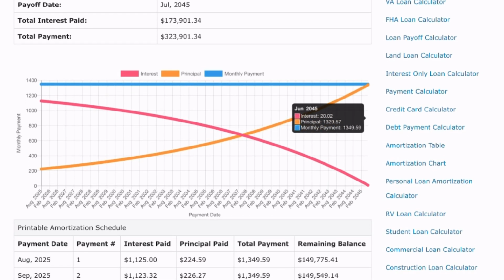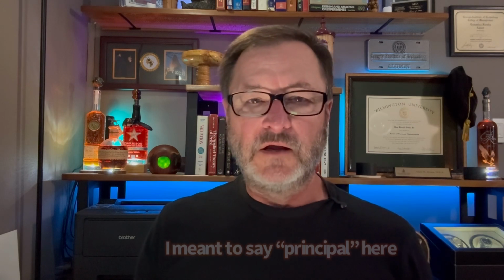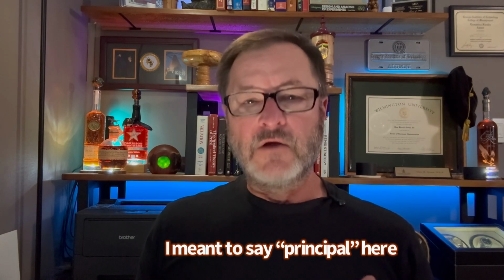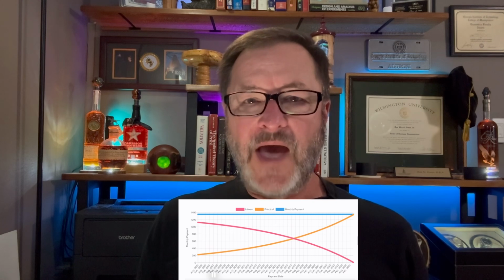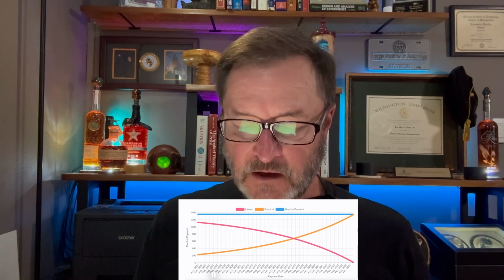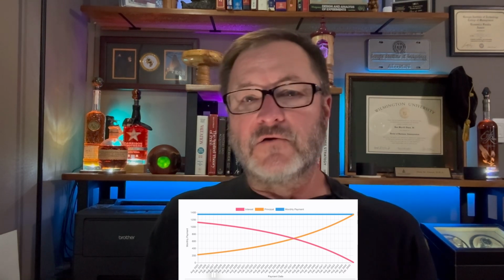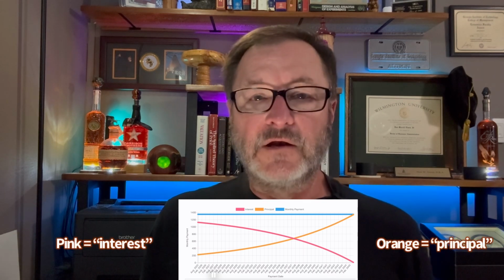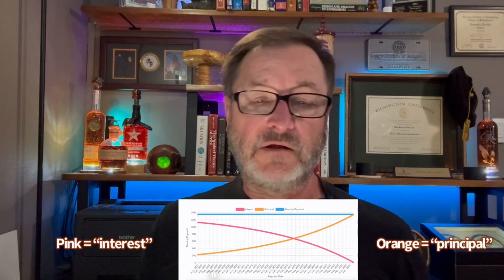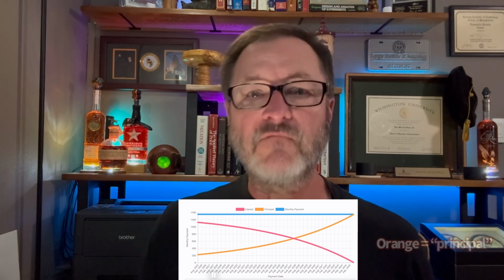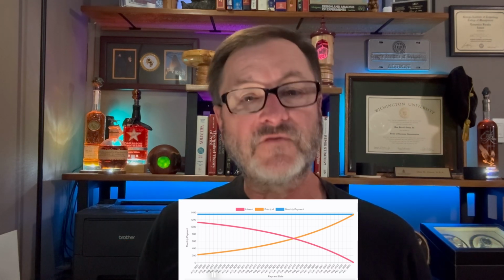Then right under that, you actually have this nice little graph that shows you, as you make payments throughout the years, what portion of the total payment is going towards principal and what portion is going towards interest. Now, if you'll notice right off the bat here, the early years are really front end loaded with interest payments, meaning the majority of what you pay when you make a monthly payment is going to be interest.